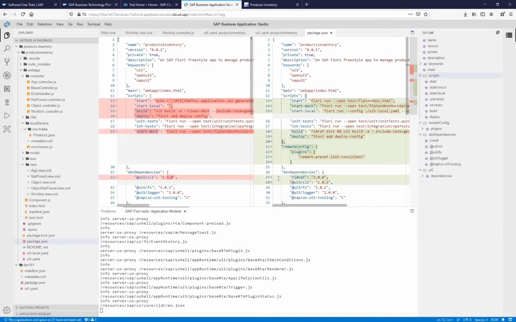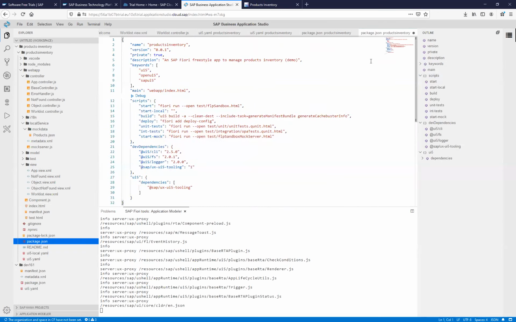Again, I'm comparing, and I can see here the start script. This is the default script for testing with my backend. I'm just copying it over. And you can see that the lines are now identical, so they turned to white background. You can see here all the differences between the files are indicated for me to very easily navigate. So let's open the package.json, save it.